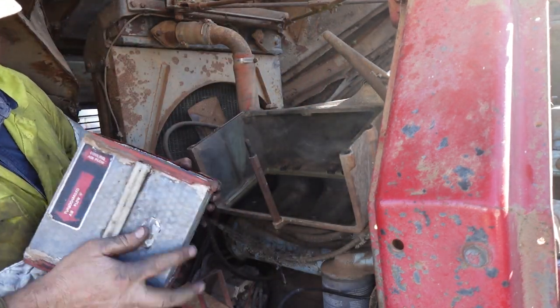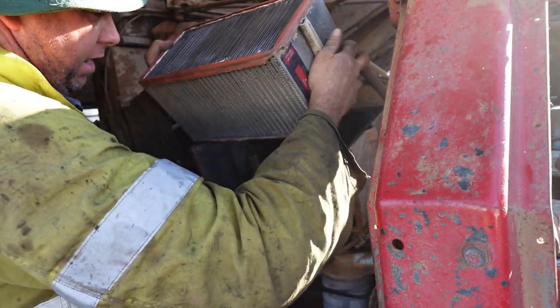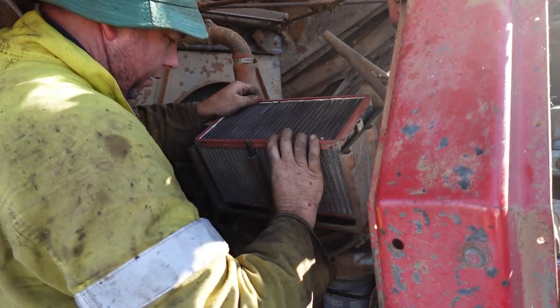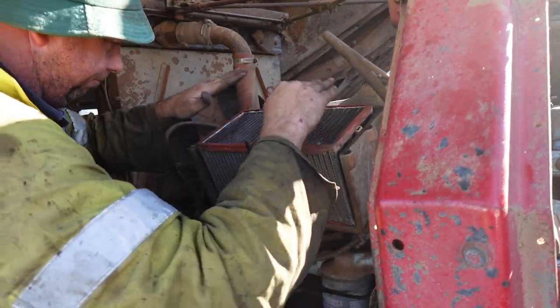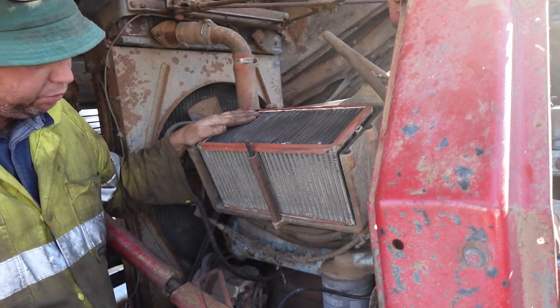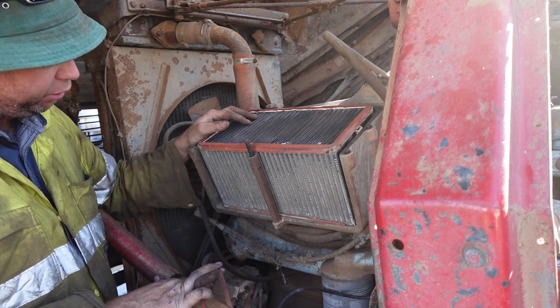Make sure I've got it the right way after all that talk. Yeah, I actually think it was in the wrong way before. Not the wrong way, but I think it was upside down, which wouldn't matter because it's still the same lot of air. So I just blew it through from both ways.